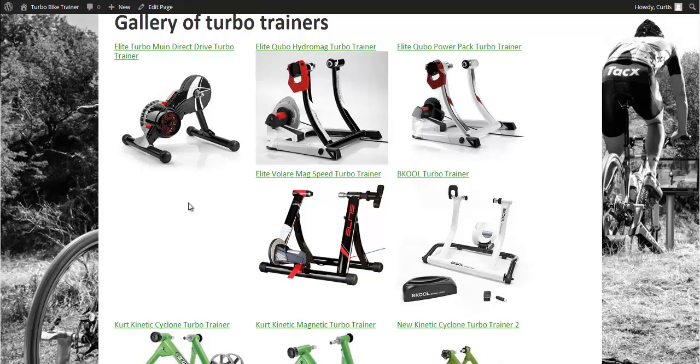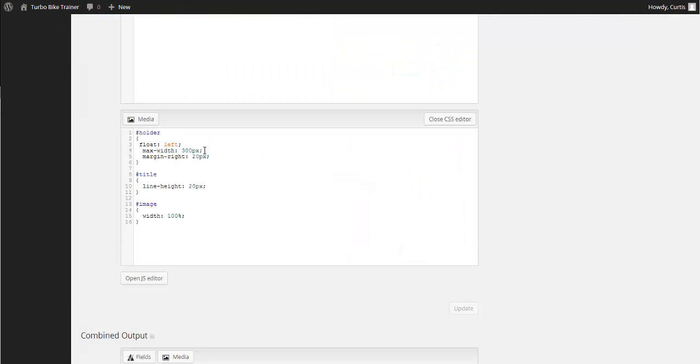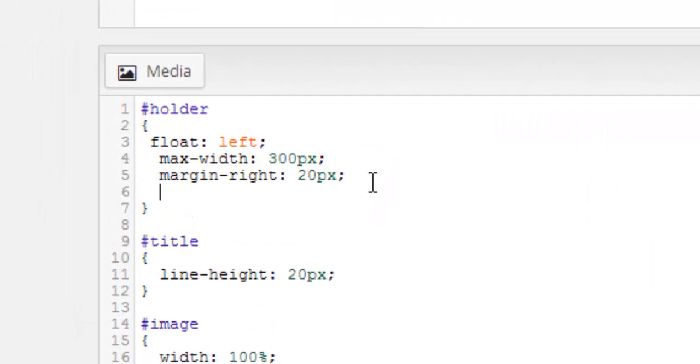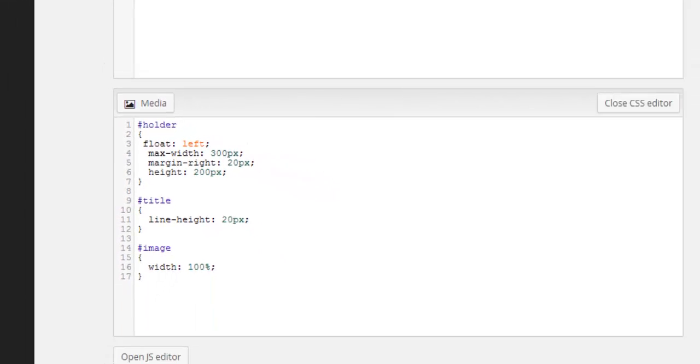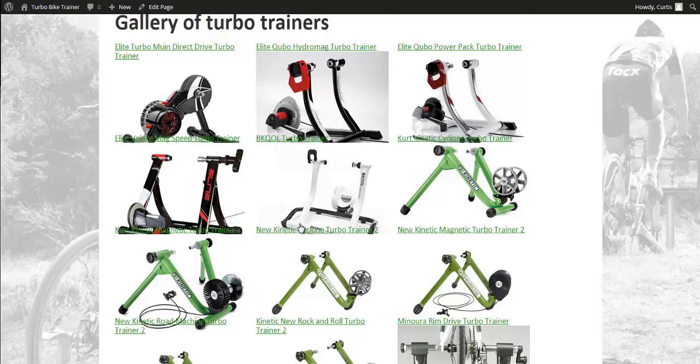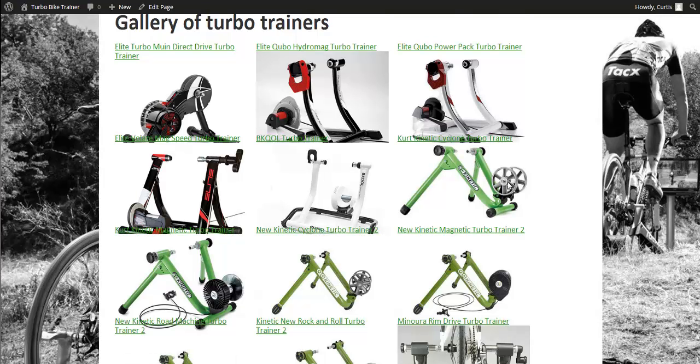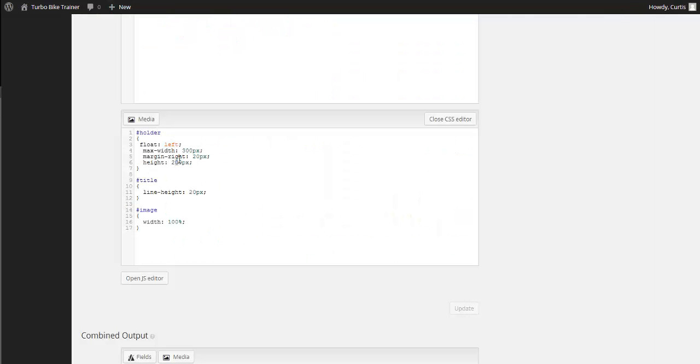We can do that by specifying a height onto the div just so each div has the same height, so all of the images stack perfectly under each other. So we'll try and do that. We'll say try 200 pixels to start, so put height 200 pixels in the holder. And actually that's too small, so they're overlapping each other, but you see they are stacking nicely now. So we'll increase that to 250.